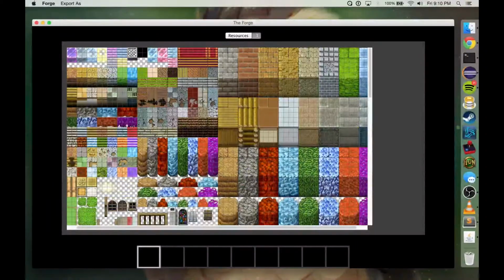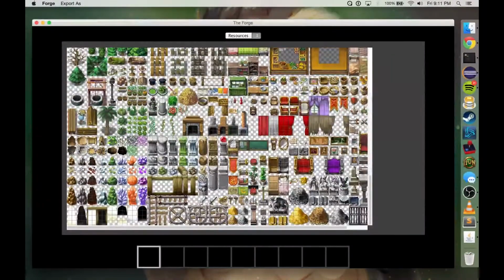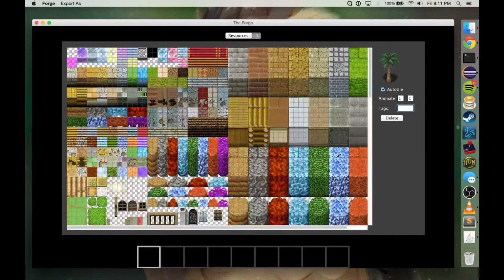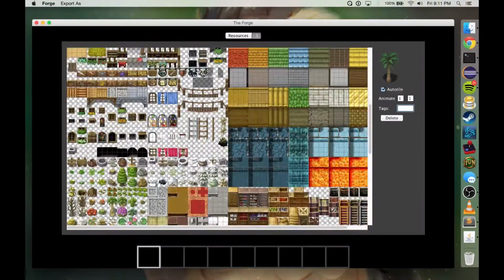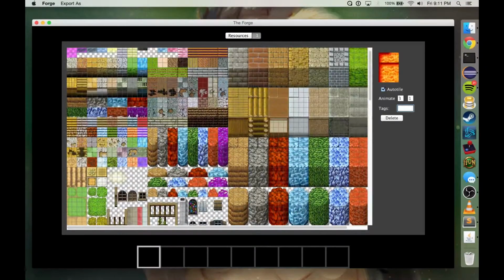So for instance, if we come down here, let's say we want this green moss covered pillar, we just select that. See, now it's an object. You can see over here on the right side. Let's say we want this little tree here. Now let's add some tile sets. So let's select this lava. You can see it automatically determines that it's an auto-tiled animation by the size.